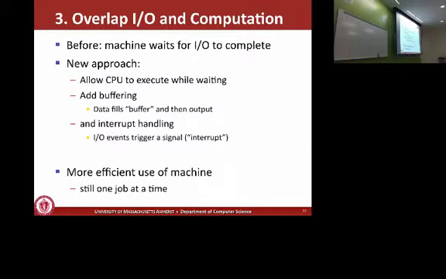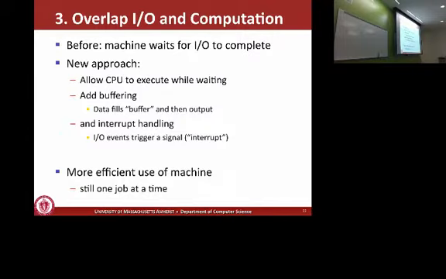This is what we mean by overlapping I/O and computation. If some processes are doing I/O, let other processes that are ready to run use the CPU. So you make better use of all the resources on your machine. Some are using the I/O devices, others will be using the CPU. This requires you to run more than one process at a time. If you have only one process and it has gone off to do I/O, there's nothing else you can run. To use the CPU, you have to load another process and run it while the first one is doing I/O.